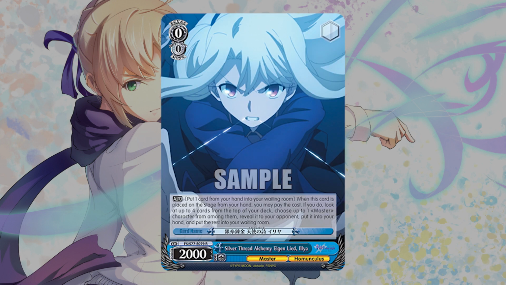Alongside that Saber, we also run the Silver Thread Alchemy Ilya. This Ilya has the on-play: ditch a card, look at 4, choose a master character, and add it to hand. Now, the majority of these cards are master, not all of them.